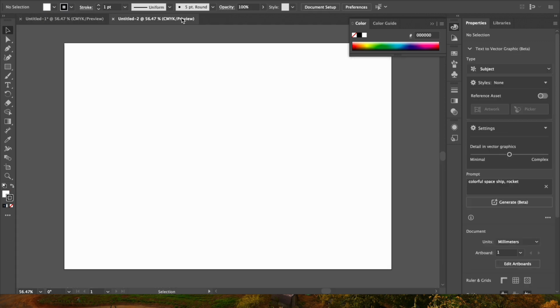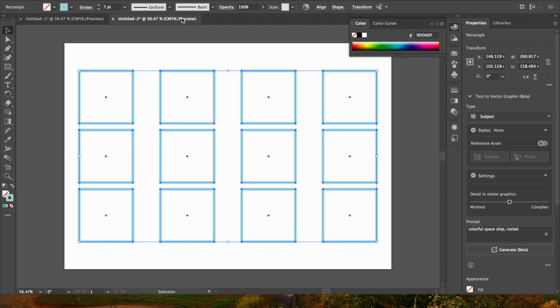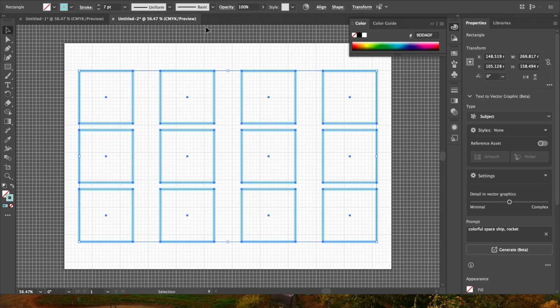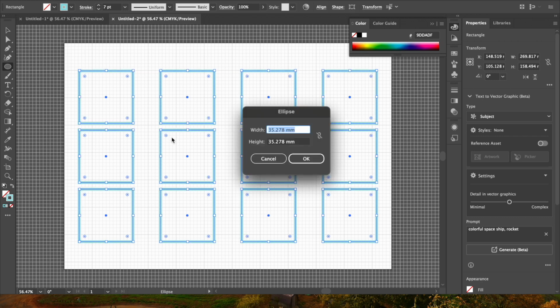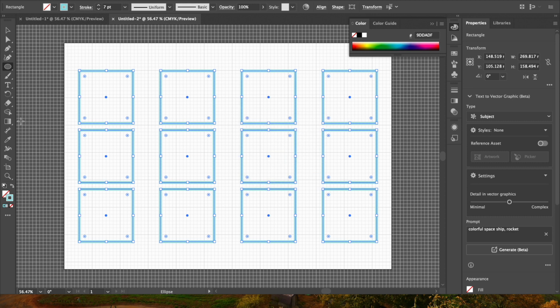And I'll create a new document and then select all of these and paste them into place. You could use this as a basic grid, but what I want to show you is how to do ascenders and descenders and make the X height.